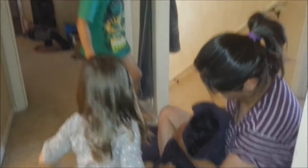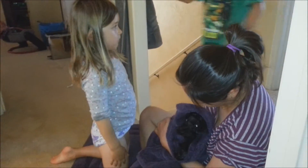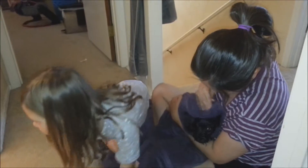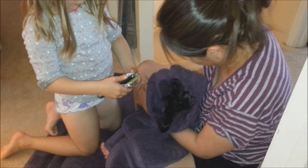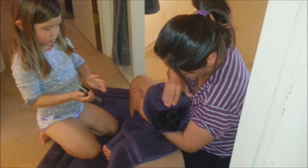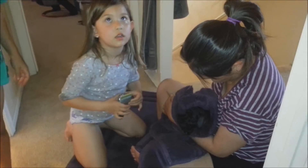Does anybody know where something went? Where's his collar? The comb's right there. Vivian, you want to grab the brush? This might be a good time to brush him. I was looking for the mat — the one over the inside. Oh yeah, it's right here. He's nice and cozy right now. You mean the one inside the shower? It goes inside the shower. Oh, I threw it away. Why? I didn't like it.